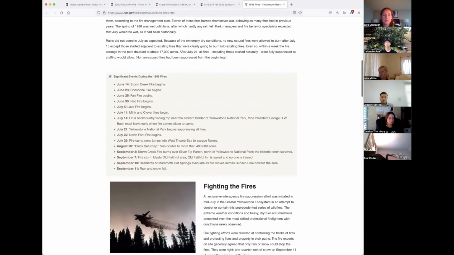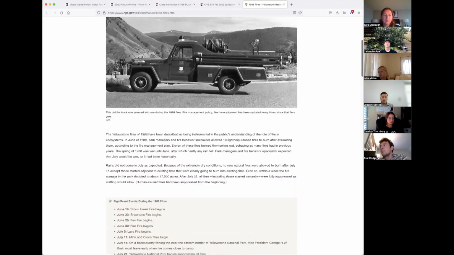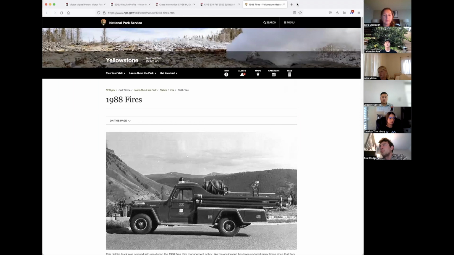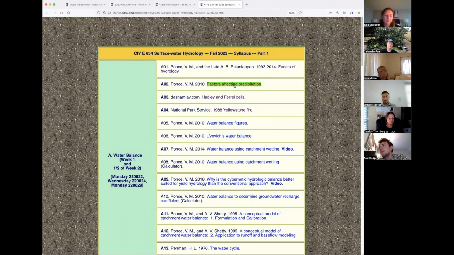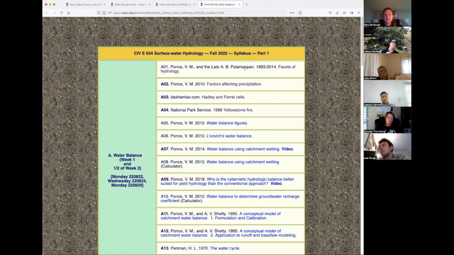So nature knows how to do it. She kind of has a cybernetic way of self-control. We tried to help, but we couldn't do anything, with all our might in terms of fighting fires, you know that. You've seen it in the media. We couldn't do anything with a fire that's out of control. But we must have known, or we could have known, or we should have known, that eventually this thing was going to control itself, or self-control. And that's an example of what we're talking about here, about the number 9 in here, anthropogenic atmospheric particulates.